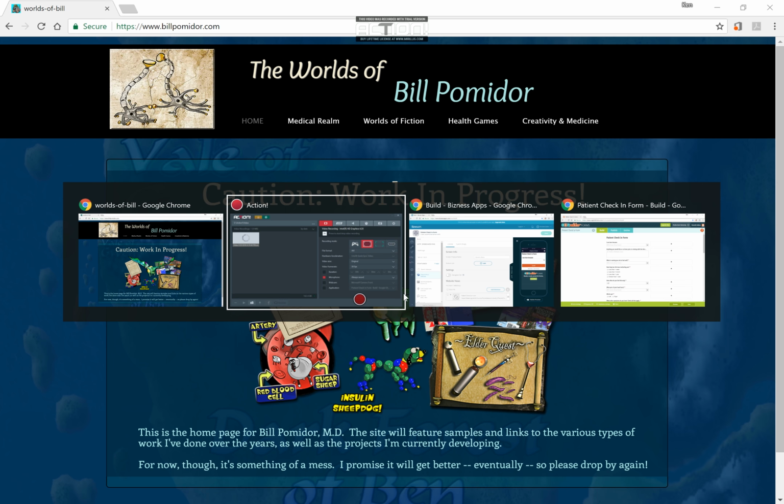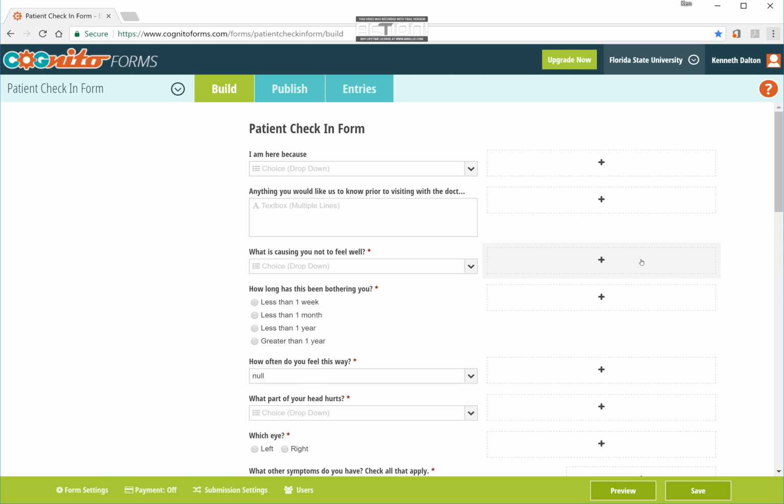So we're going to start off. I'm going to give you an overview of what I used, and then we'll talk briefly about the app. There are multiple form builders out there. Dr. Pomodoro provided me with a few, and I came across a few with a simple Google search.